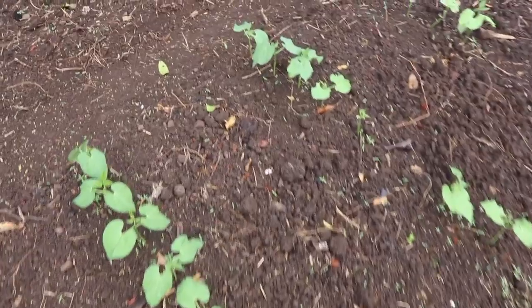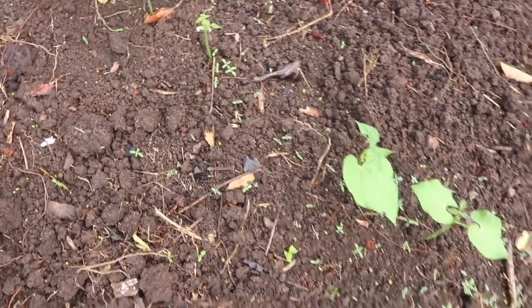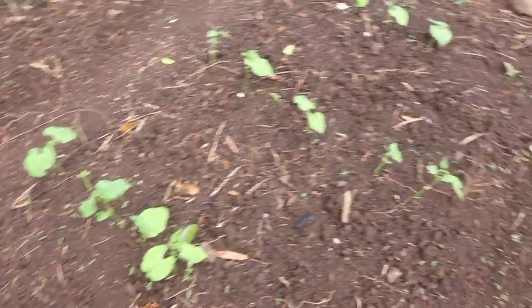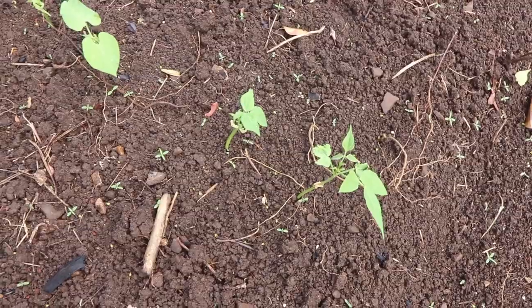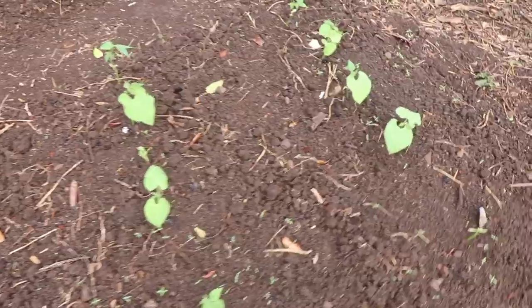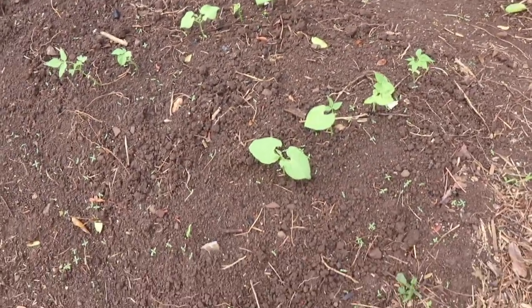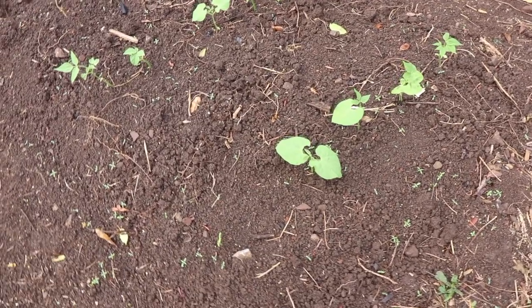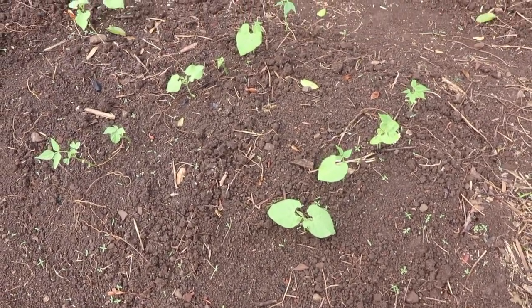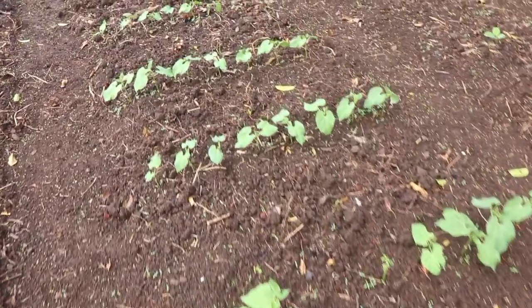The even stand goes to this half a row right here, and then we've got this weird one, a gap, these two where one looks kind of chewed, multiple missing ones, and then look at these things. If you were a beginning gardener, you would think this was your fault - why are my beans looking so bad? These beans came from a one-dollar pack of seeds - tender green bush beans.